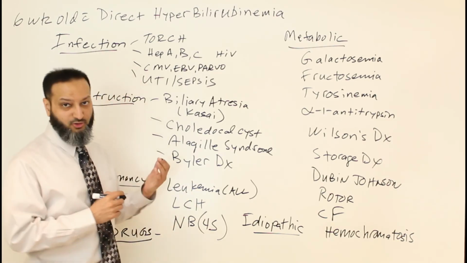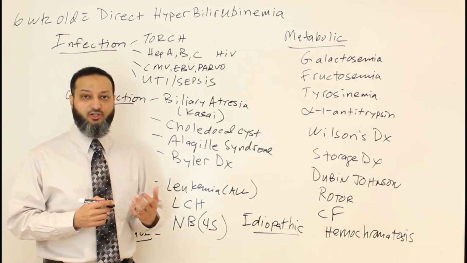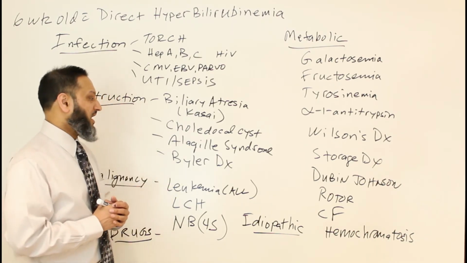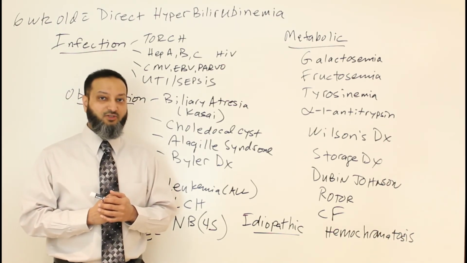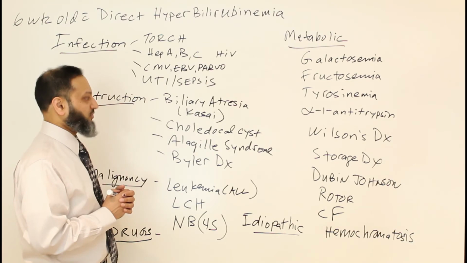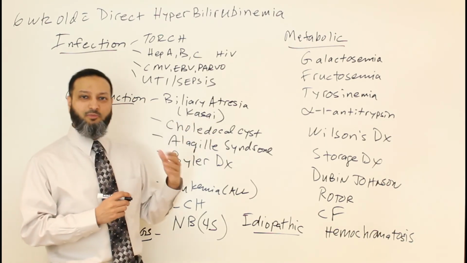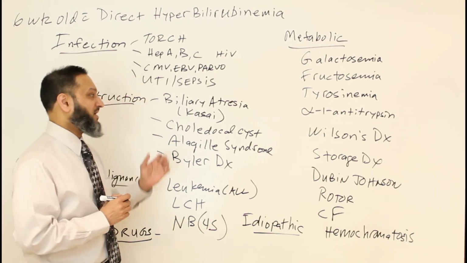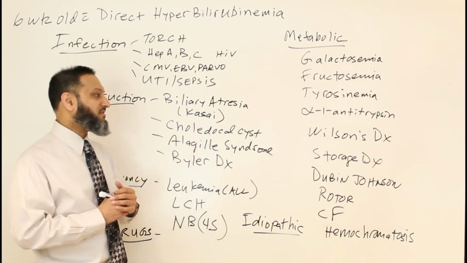So our patient had an ultrasound of the gallbladder and liver, and the liver was a little bit enlarged with some increased echogenicity consistent with some inflammation. The patient did have a gallbladder that was visualized on the ultrasound, so that potentially makes biliary atresia a little bit less likely. You haven't ruled it out with just an ultrasound, but the gallbladder being present makes it a little bit less likely, but still something to think about.